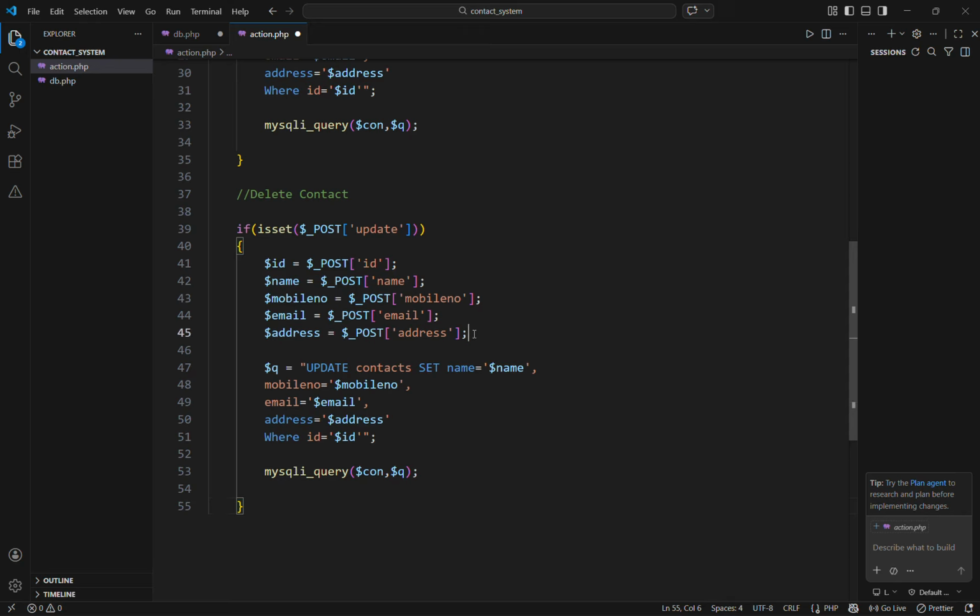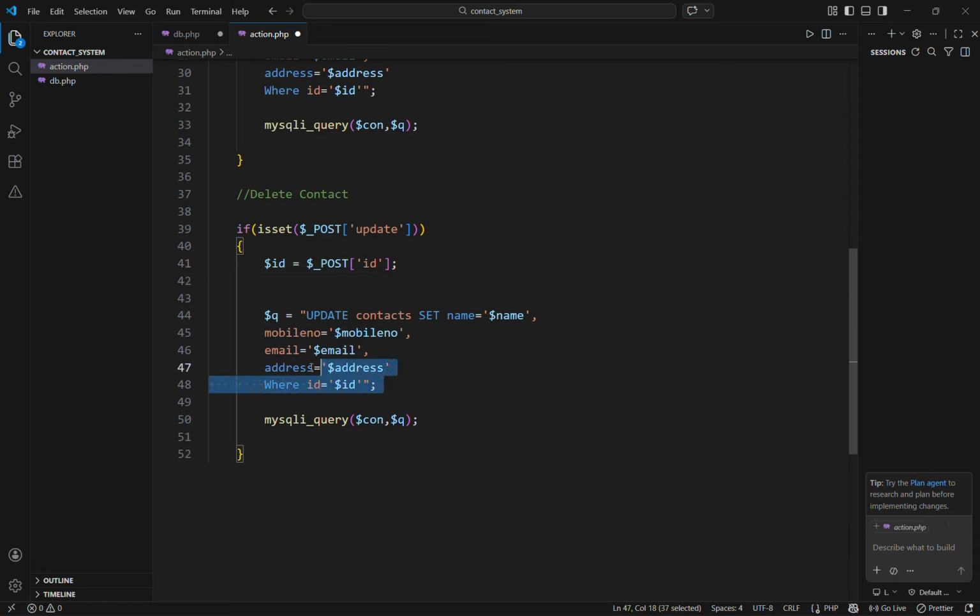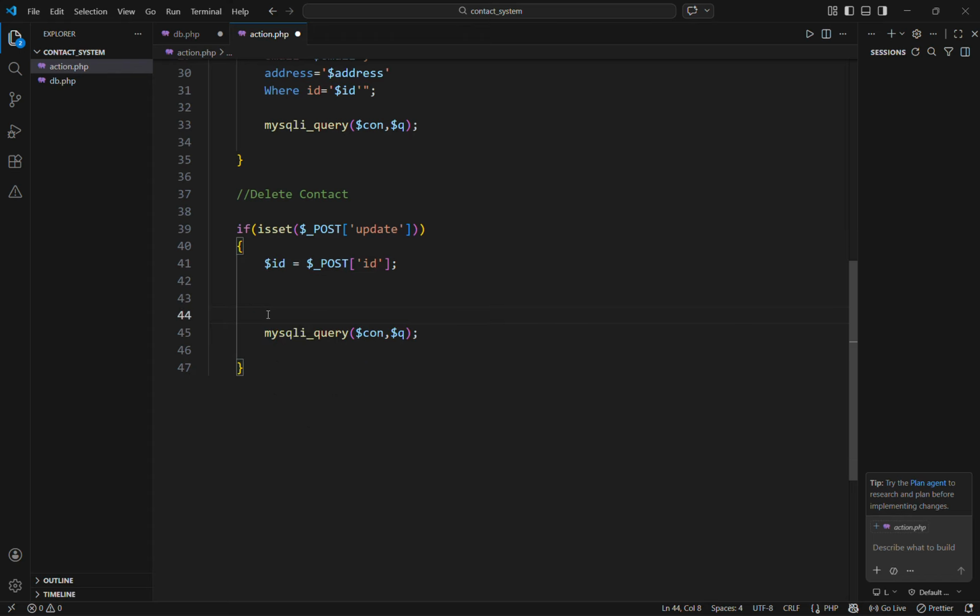For deleting a contact, we don't need the other data, we just need to write a simple query. $q is equal to delete from contacts, the table name, where id is equal to $id.